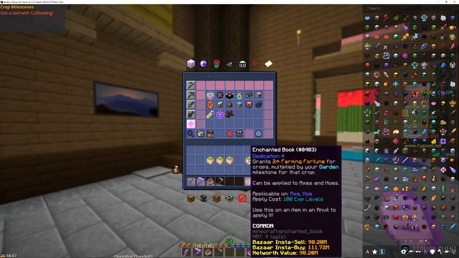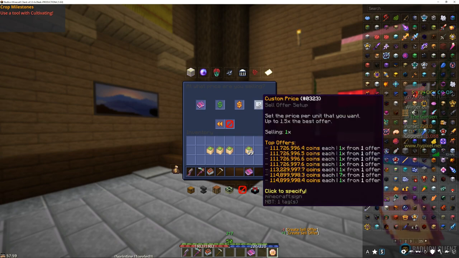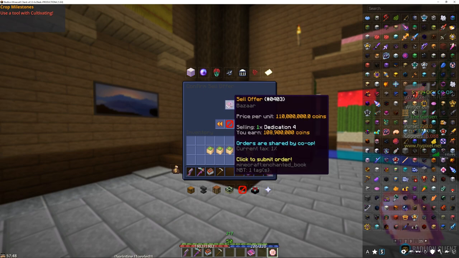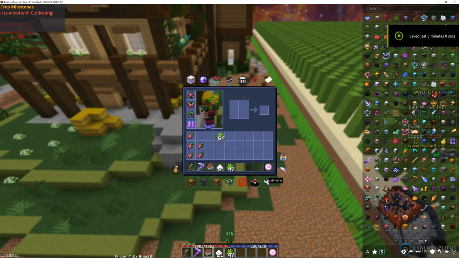Now, amid ongoing farming sessions, I was indecisive about what to do. I ended up placing it for sale in the bazaar at a hefty 110 million, perhaps too ambitious, but it was fair. Overnight, I left it there, hoping for a sale. The next day, I logged in to lower the price when... What the fuck?